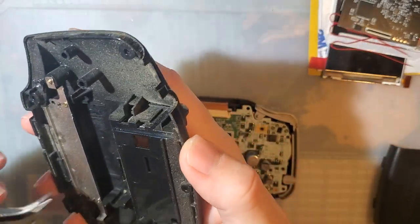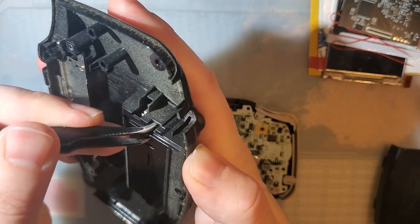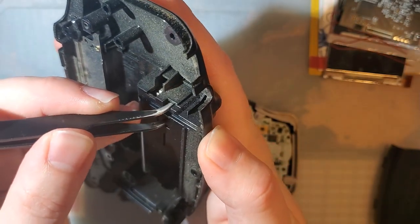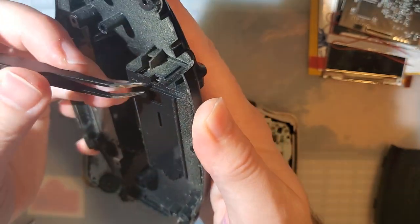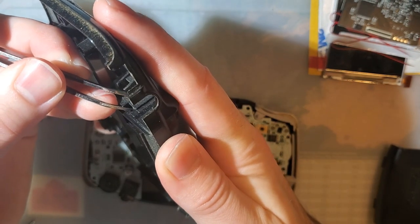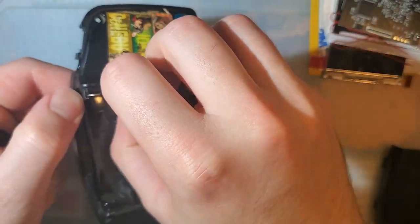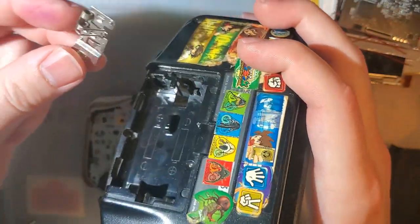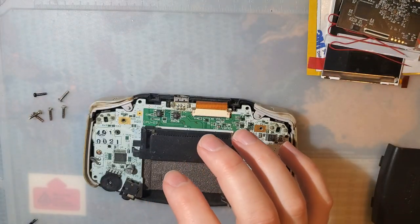But if you do get it wet, you want to remove this battery contact. You can do it with a pair of tweezers or with a small flathead screwdriver. You just gotta stick something in this slot here, bend the tab in towards the battery compartment, and then the whole metal thing should pop out here. It's getting stuck on mine, but there it goes. It's a little gross, so I'm gonna set that aside.